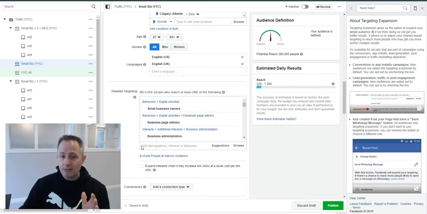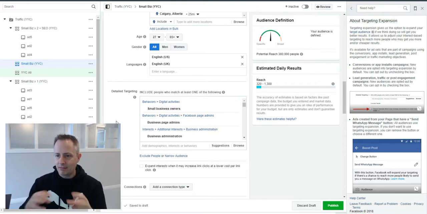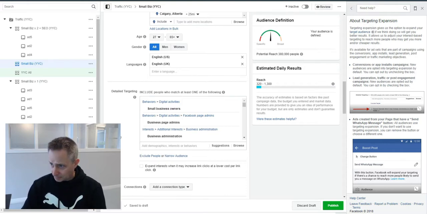Now, if you have a saved audience in here, the targeting expansion will not override that. It won't make any changes to it. You'll still have your saved audience, so it won't end up adding lookalike bits and pieces into that. Also, if you've got any exclusions within your targeting, like saying I only want to target men, the audience expansion won't suddenly start targeting women, for example. So it won't override any exclusions that you've got.